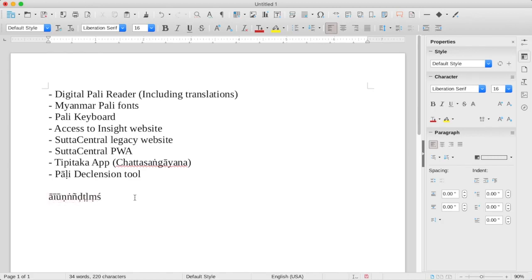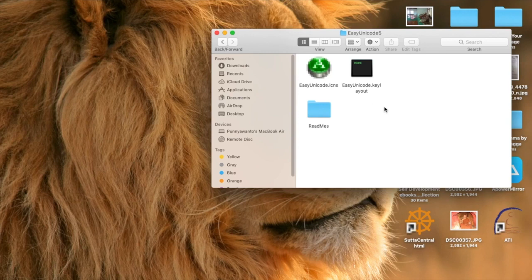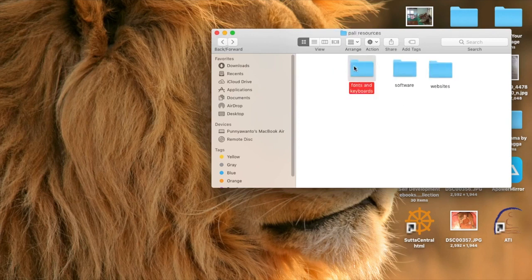If you use the S and Z, and E and R, there are also some other kinds, like Sanskrit diacritics. All right, so we can close this. We go back and we can delete the fonts and keyboards folder.